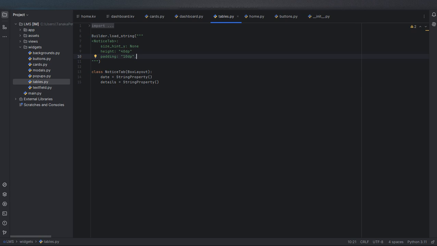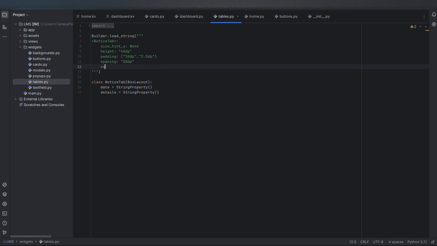But let's put it at 2.5 display pixels. Right. So I'm gonna put a square bracket here, and I'm gonna put another one here. Right. So let's give this some spacing. Let's make it 10 display pixels.